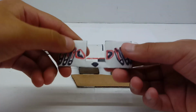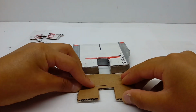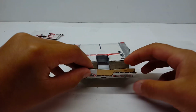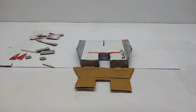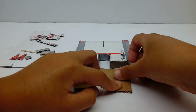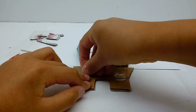Now take your front wedgelet piece, I guess you could call it, and you're just going to line it up pretty well, and then you're going to just attach it on. Now if you do have some tape sticking out a bit, you might want to fold it up or fold it over. I don't actually. So yeah. Now take some more tape. And you're just going to attach it back onto the wedge area. This is just to reinforce it so it doesn't break too easily.